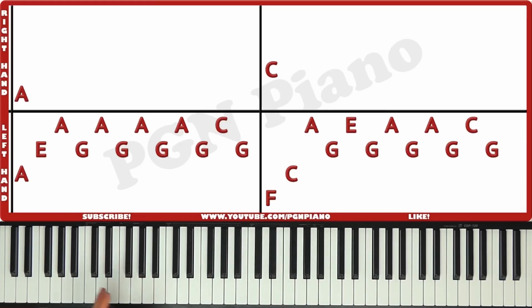So the left hand is going to be A, E, A, G, A, G, A, G, A, G, C, G. Exactly the same as in sheet 5. And then the left hand is going to be F, C, A, G, E. Okay. G, A, G, A, G, C, G. Okay, so let's do the entire sheet slowly and then we'll take a look at sheet 8.